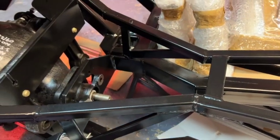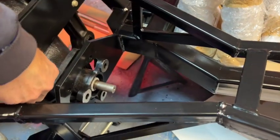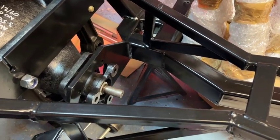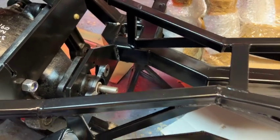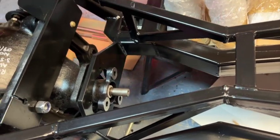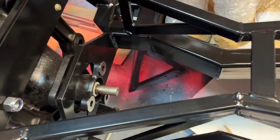Right, I'm just going to latch that on, so it's not going to fall anywhere. Okay, that was pretty successful. So now I'm just going to jimmy this around a little bit now that it's safe and held in place. Get these back bolts through, and then we'll worry about undoing these and doing them back up with a washer, etc.